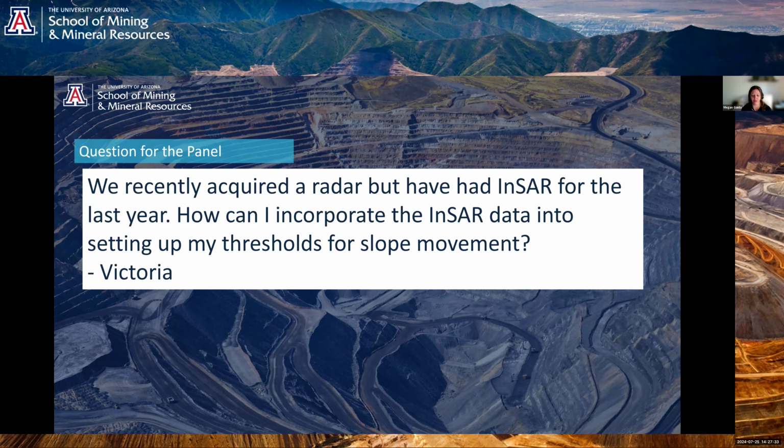But if you've got a radar on that same slope, then you can start to look at the vectors and the lines of sight and potentially build some correlations. You know, if I see a certain number on my radar and I see half that on the InSAR, that lets me scale up what is typical performance and what would be atypical performance. And I can decide from that how much tolerance I give my slopes and my radar alarms.